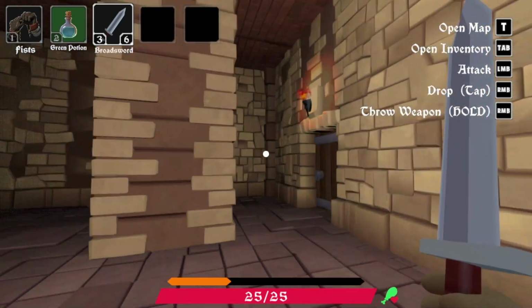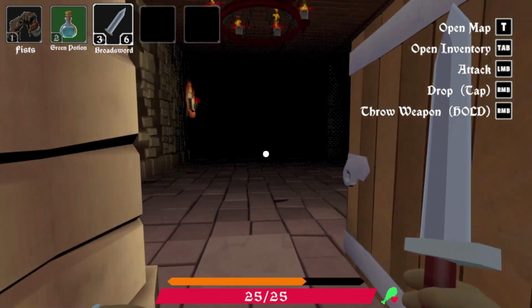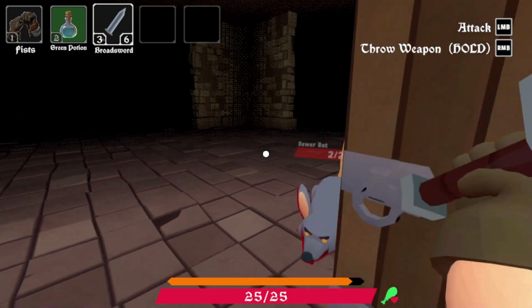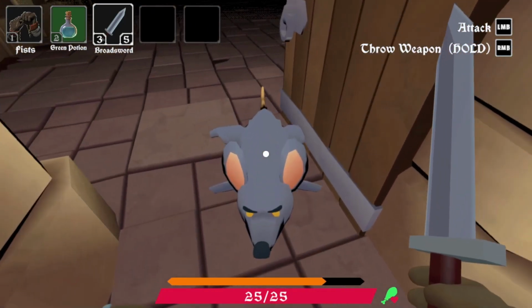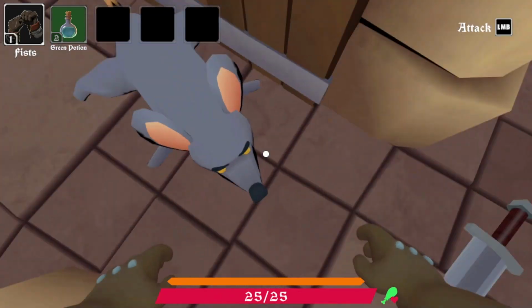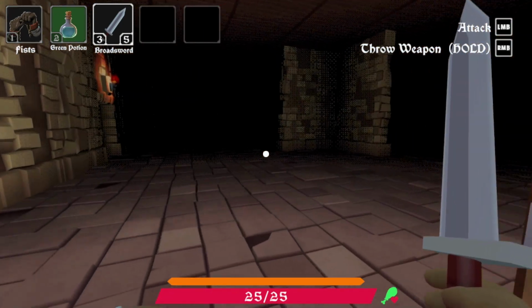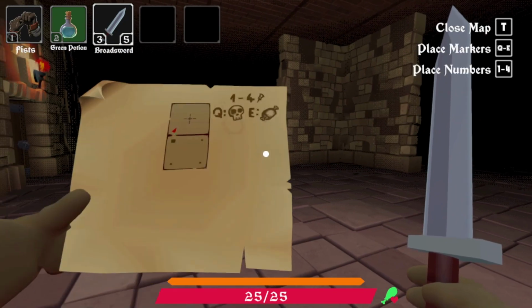Let's start with this door back here. Open is F. Okay, let's see how hard this game is. I saw eyes over there. Can you get anything from them? The hell? Apparently you can drop your broadsword. Oh, you can throw it. I threw it. Okay, open map is T.